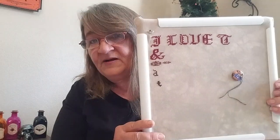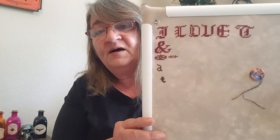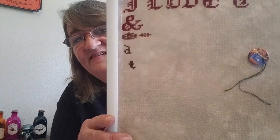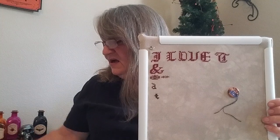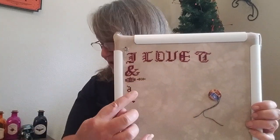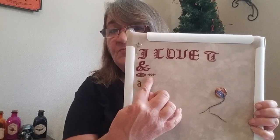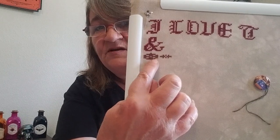I also love this fabric. This is an unnamed one from Be Stitch Me that I got at a Friday night fight night. I believe Brandy called this her happy mistake, and just look at the colors. Aren't they great? Just beautiful. So yeah, the Gothic letters at the top. It says, I love the shade and the shadow, and would be alone with my thoughts when I may. So I love the shade and the shadow is in this 814 at 12, and then it switches over to another color. This is Chris's Bonbons, this border in between, and it's a beautiful variegated brown. Absolutely love this one. Very, very pretty.